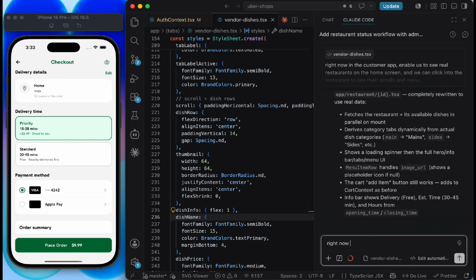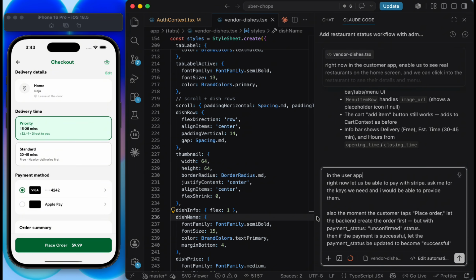Right now, let us be able to pay with Stripe. Ask me for the keys. Alright, right now this is my prompt for the Stripe payments implementation. So in the user app, let us be able to pay with Stripe, and it shows me for the keys. So also, the moment the customer taps place order, let the backend create the order first, but with payment status of unconfirmed.